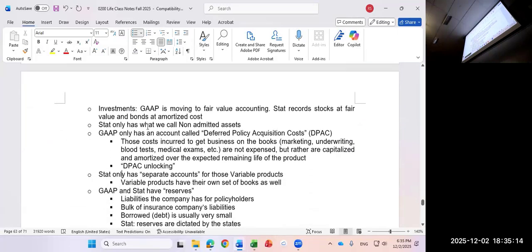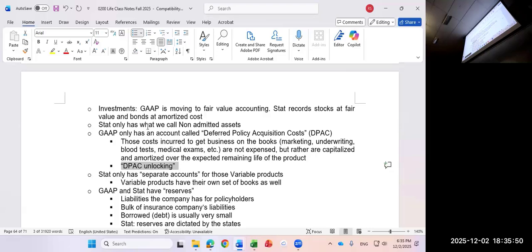There are some unique things like DAC for life insurance companies, especially. It applies to P&C, but that's something that only applies to insurance. And who runs that? You might think, well, that's something the investment people or the accountants would do, but this is actually something the actuaries do. There's quite a bit of accounting that the actuaries do because the math is just way too complicated. And Deepak, I understood it for 15 minutes one day as the actuary came in and explained it to me. And then 15 minutes after he left, I couldn't remember all he said because it was so complicated.